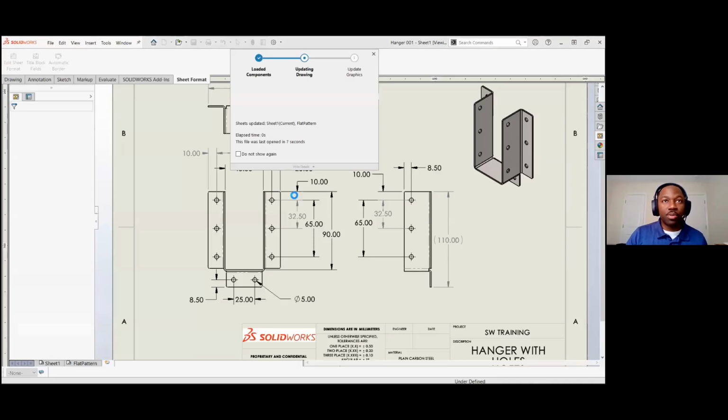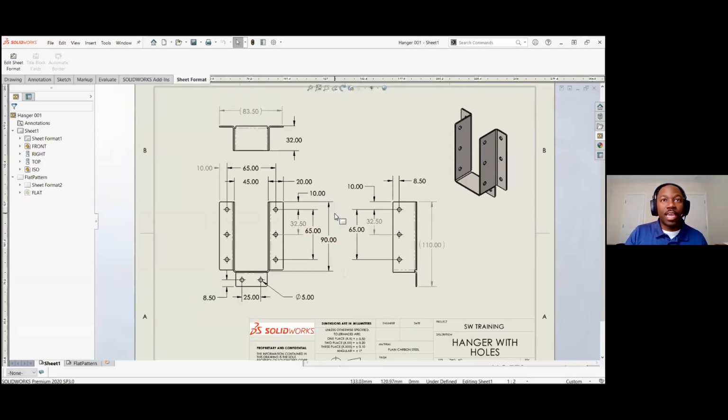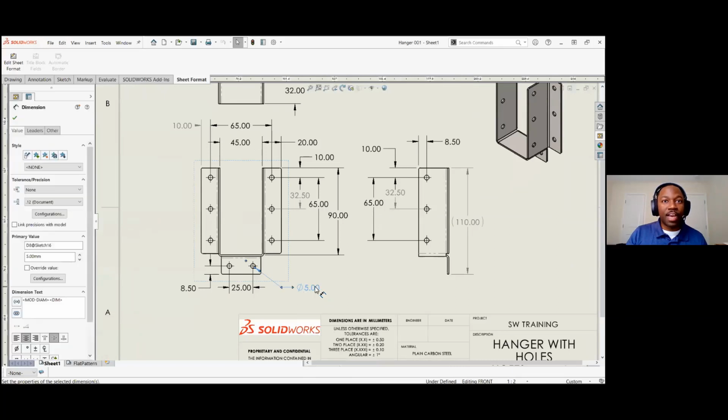So I'm just going to open up this hanger drawing here, one that's already fully dimensioned. And sometimes when you're dimensioning, you want to add certain annotations to your dimensions or to your drawing. And even more importantly, maybe you want to reuse those. So we're just going to examine this 5 diameter dimension here. And very similar to what Cailin was pointing out, you'll notice to the right, there's the little pop-up right there.